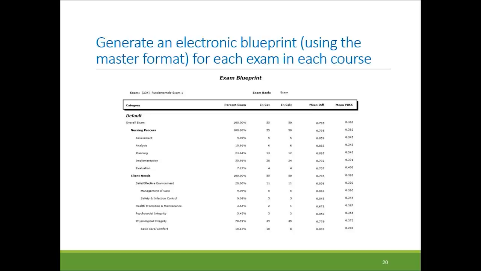This is a very simplistic view of a master test blueprint. As I said, the computerized item banking and exam administration software is really superior because it gives you a test blueprint immediately across all of your scoring categorizations of interest. And you can attach those directly to your course objectives in the item bank and produce a document that's much more sophisticated than this, but frankly also one that does not require the faculty to invest time with that once the item is originally tagged with the appropriate objective, identified at the appropriate cognitive taxonomy level, and placed in the item bank and starts accruing item analysis statistics.